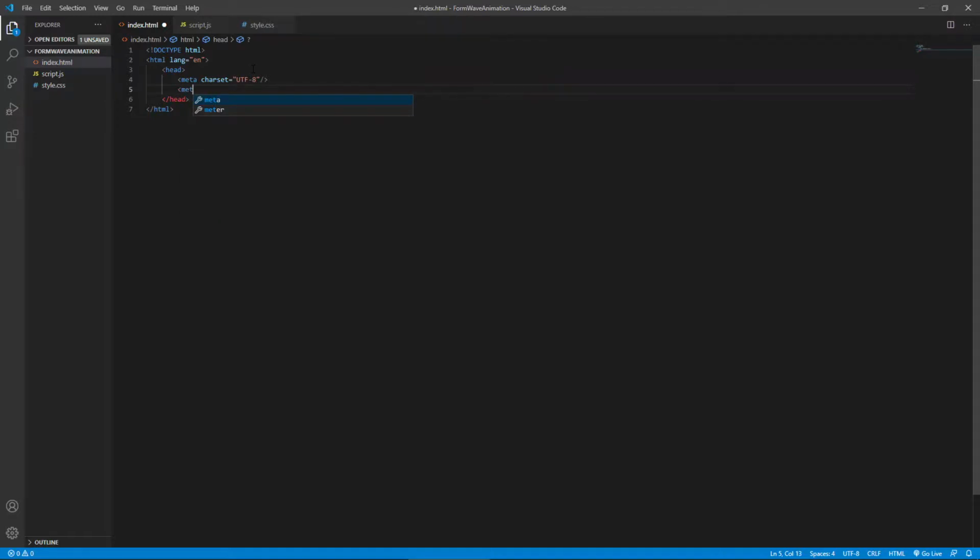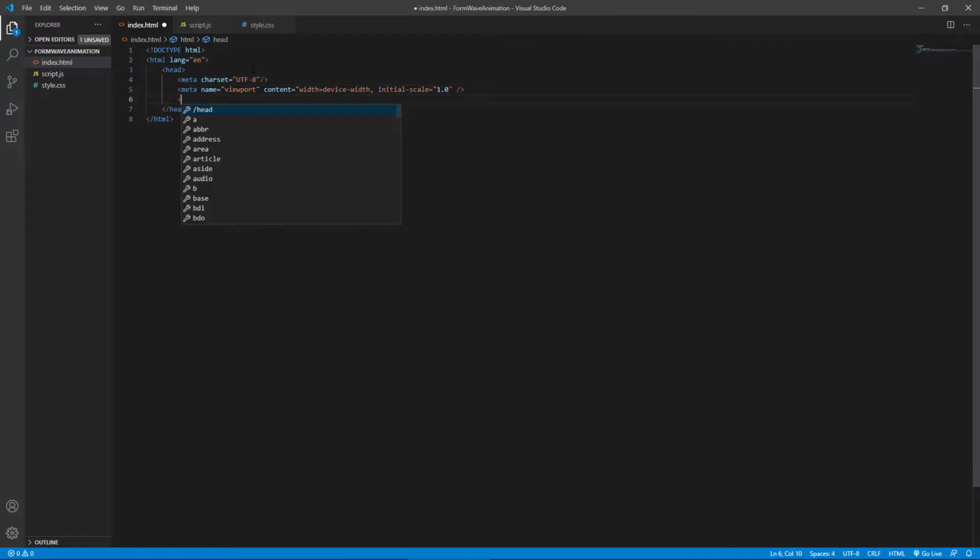Then our next meta tag is going to define the viewport, and that ensures that no matter which device it's being viewed on, it is sized and scaled correctly. So we'll make a viewport. Don't forget my quotation marks there. And we're going to set the content equal to the width equal to the device width. And after that, we will set the initial scale equal to 1.0. Just like that. Close out that meta tag.